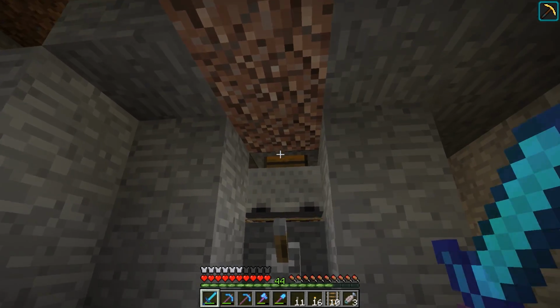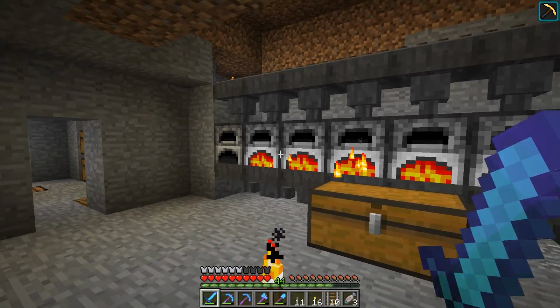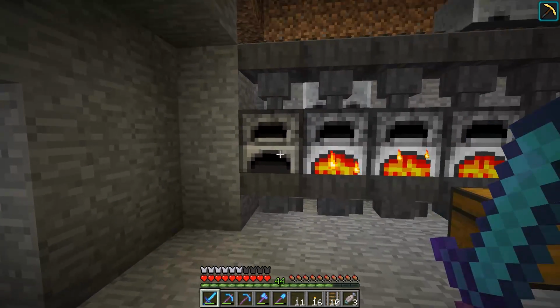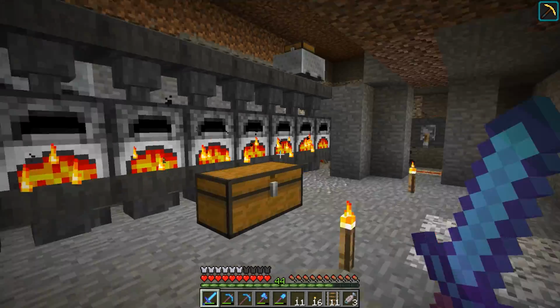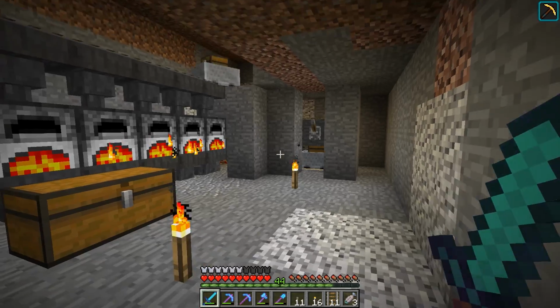So, let's see. Is the fish... Yep, there's still a little bit of fish left in there. We should see this furnace come on as well. Still no? Oh, because there's a rail in there. Aha! That would do it. That would totally do it. Okay, so the system is working.